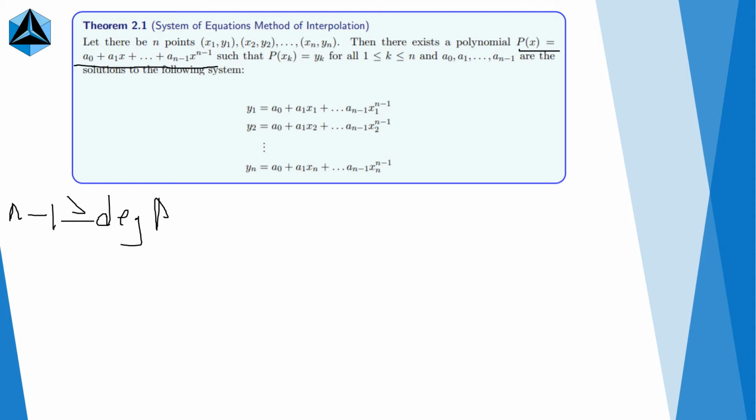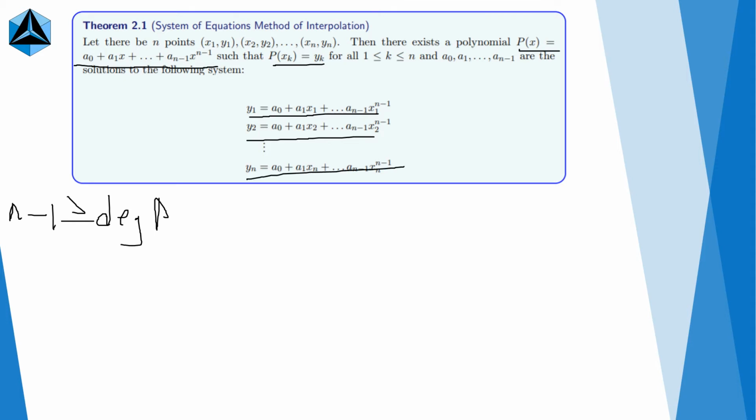We know the polynomial has to be in this form, so now we can just solve for the variables. In order to solve for variables, we need some equations. So we can just exploit the fact that all of these endpoints are on the polynomial. By definition, this is true: p of x sub k is equal to yk for all k. That just means that all of the points are on the graph. That's what it means mathematically. And so for each point, we have one of these equations. All of the unknowns are a0, a1, all the way up to a sub n minus 1, and there are n equations.